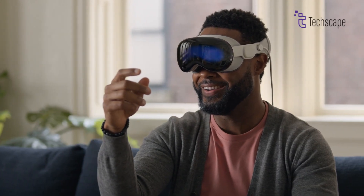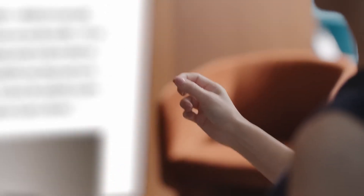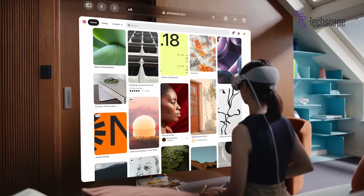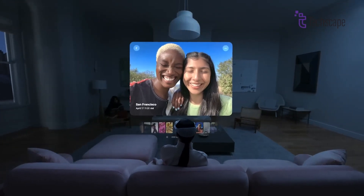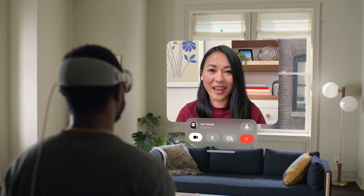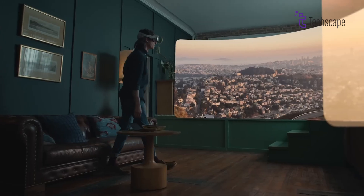According to science fiction, the next frontier for wearable technology is often depicted as augmented reality. Apple appears to be on the verge of realizing this vision through a wearable heads-up display known as Apple Glass. Though it might take a while for Apple to fully realize such a product, the Apple Vision Pro represents the initial stride in that direction. The Vision OS platform and headset signify Apple's entry into the realm of spatial computing.